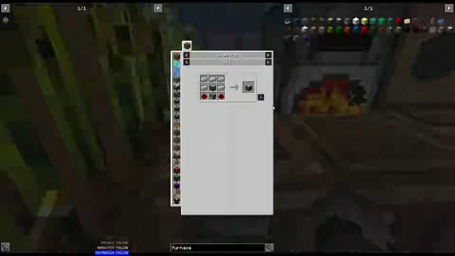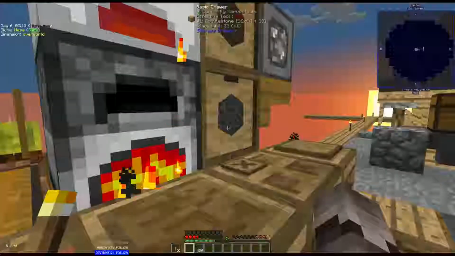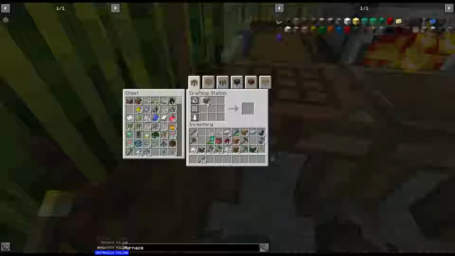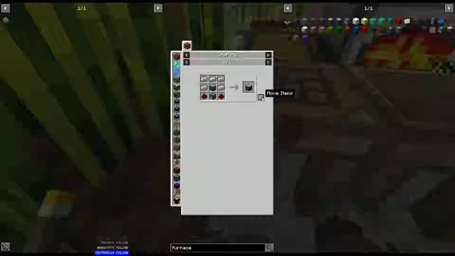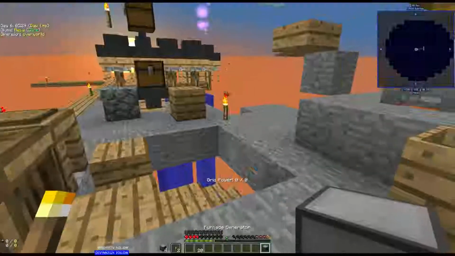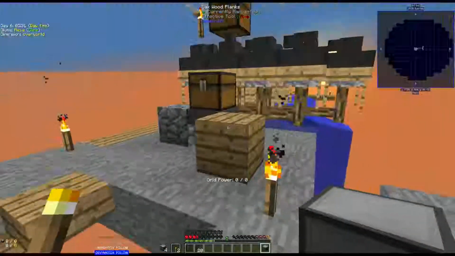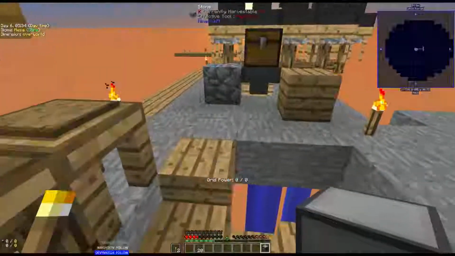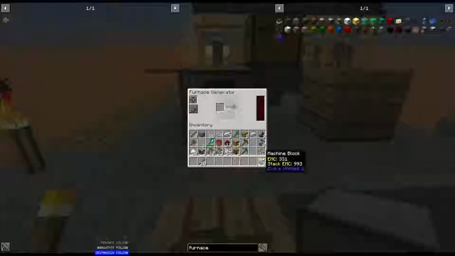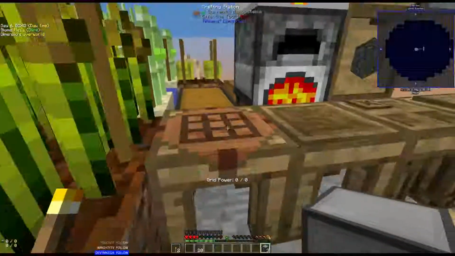Then we need to actually get the furnace generator. So for this, we're going to need to make a furnace. So we'll need 9 blocks of cobble. Actually 8. I always do that wrong. Smart man. So we'll put these together, and that gives us our furnace generator. So now, huzzah, we can produce RF, right? That's a good thing. That's what we want. Let's set this guy down right here. So if we throw some charcoal in there, that guy will make some RF for us.